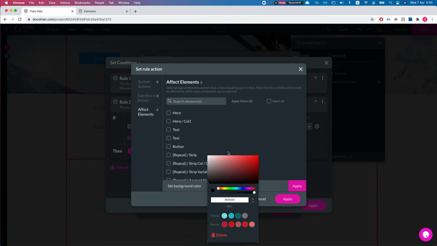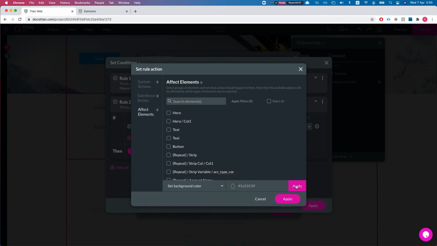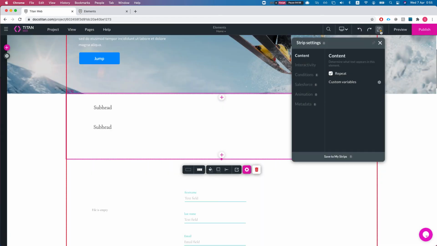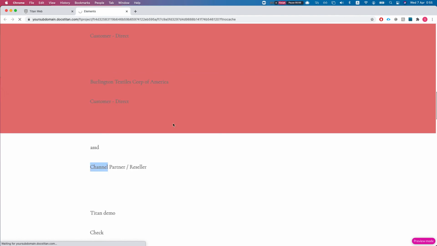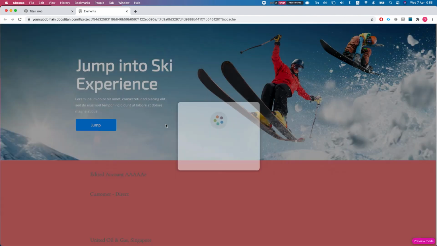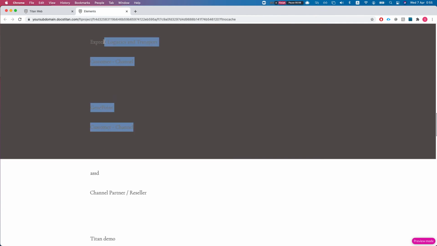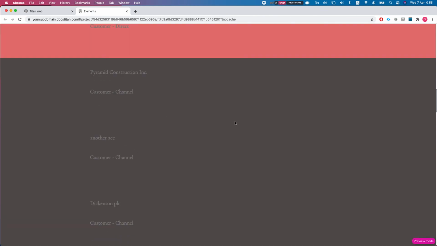It's just a rough example, and we will set it to something like so. And let's save and run the preview. Now we have our other iterations affected as well. And this is how it's done.